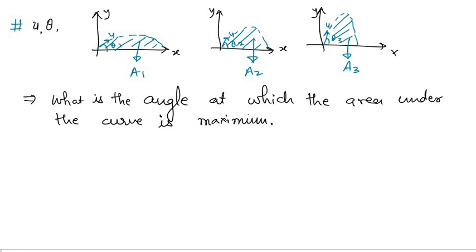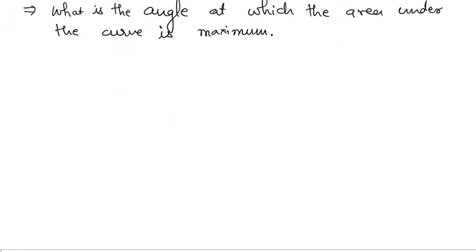This is the type of problem that we are going to deal with. The next problem is: what is the angle at which the area under the curve is maximum? So let's do this problem. I'm not going to completely do this problem. I will do some steps and write the final result so that you can verify it, and this will be an exercise for all of you learners.